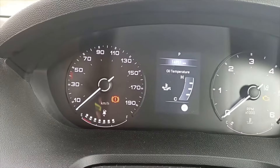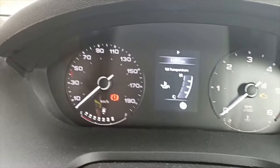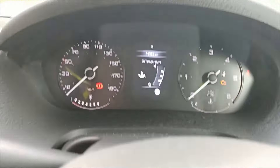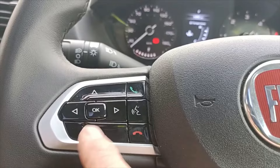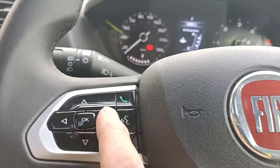At the moment up on there is the oil temperature, which as you can see is cold because there's nothing registering. So then we go back to our buttons. I was using this button to go through the main menus; now we use this button here to press it and it will go through the different sub-options.